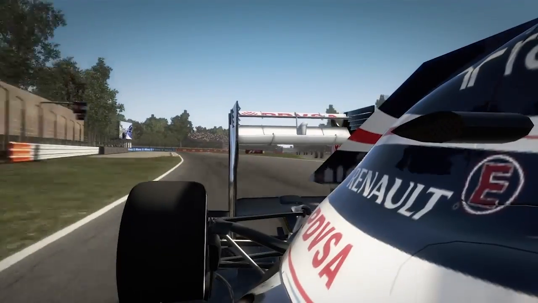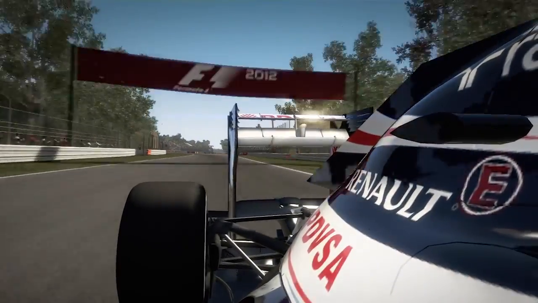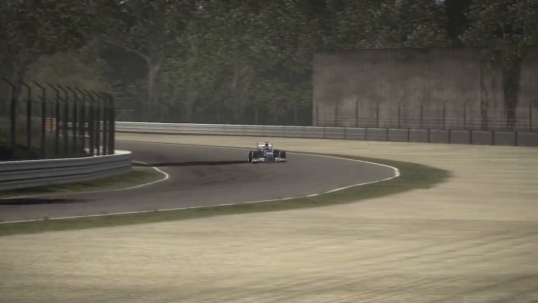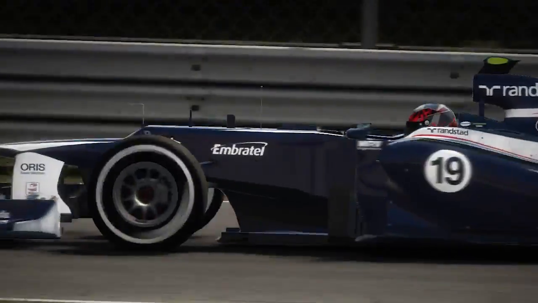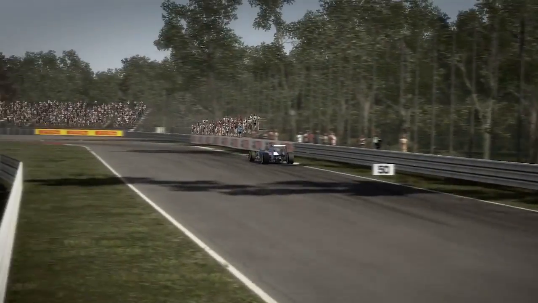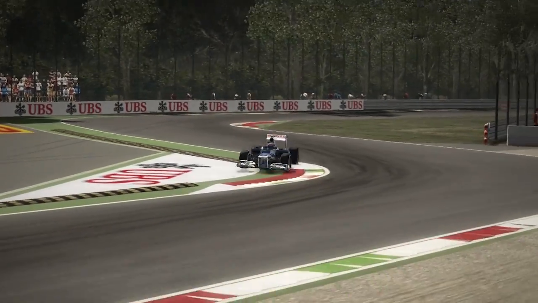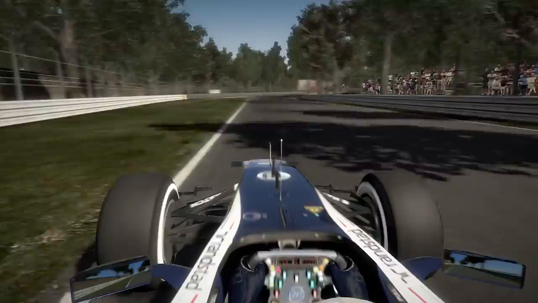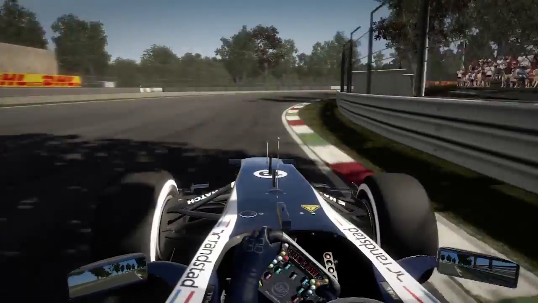So I guess we'll start off with the graphics. The graphics do feel not a dramatic improvement, but they definitely feel a lot nicer. Even in some of the gameplay you can see the reflections of the grandstands and stuff on the car, on the McLaren. It definitely feels really nice. It's not dramatically different. I mean, you can see little details that have just improved. Nothing overly dramatic, but it definitely looks a lot nicer, and a little bit more crisp.